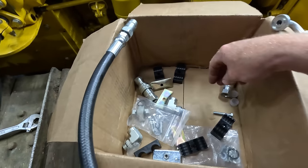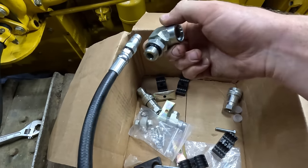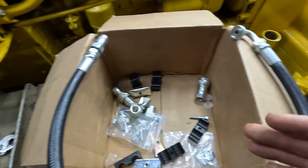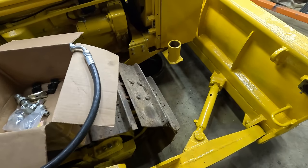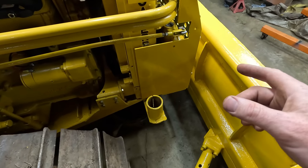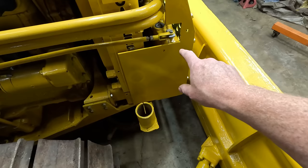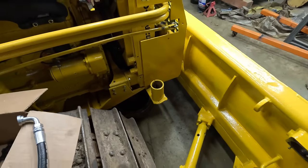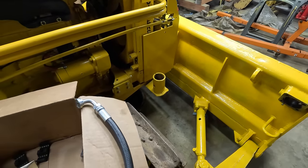And I think there's also a 90 degree. I got 90 degrees in here too. So these are O-ring boss fittings for that. The idea here is just to have some flexibility. I have a lot of tractor attachments that have AG fittings. So if I have access to a hydraulic control right here, then I could run a log splitter or that kind of thing off the front of the tractor.